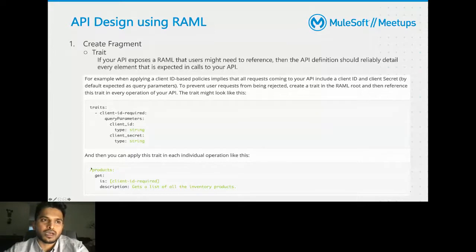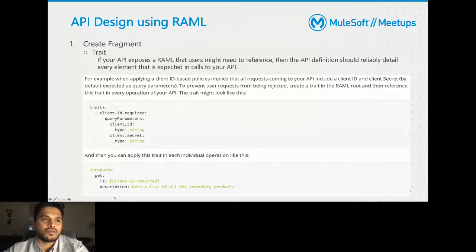Products is a resource. My API will be called using products. In that, it's a get request, and since it's a get request, we define the type of method of the request, and then we mention that it is client ID required. Whenever we mention this in the square brackets, it will call this trait here.